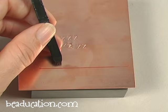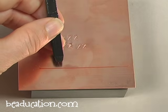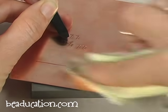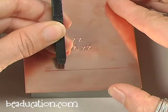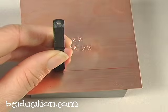What I notice though that I need to do first is polish up my metal a little bit. So see how you can kind of see the A there? Look what happens after I polish it. I don't want to remove my line, but I can have a nicer reflection here. There, now you can really see it. Do you see it there? So lay it down and stamp.